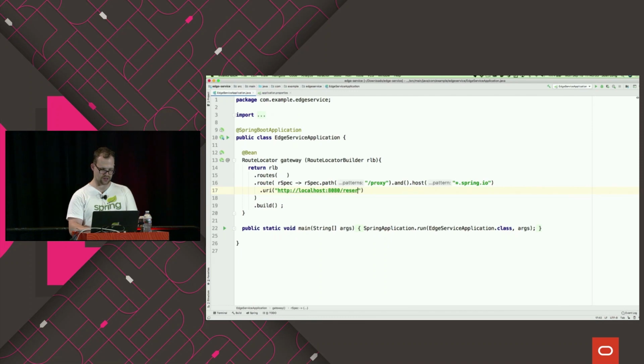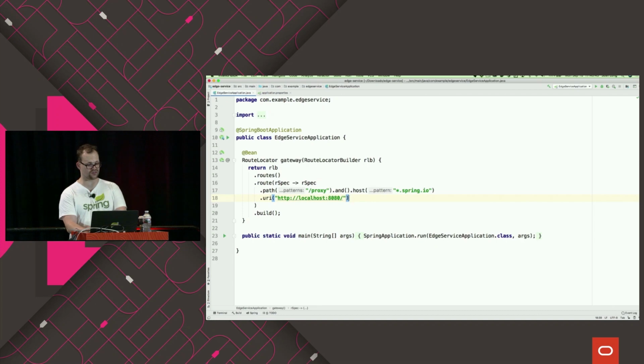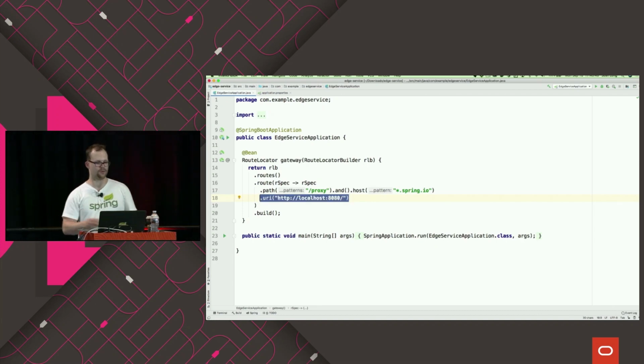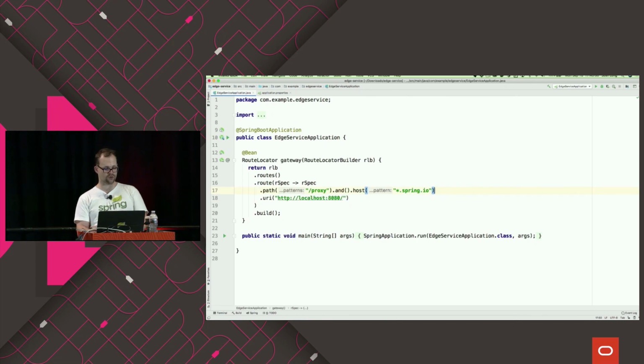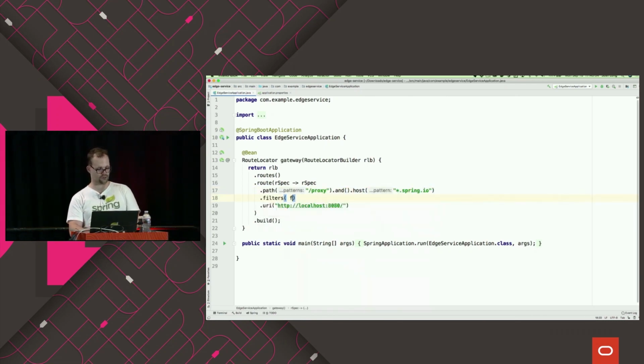There it is, reservations. Now, of course, I want to send it to reservations, but the path on the incoming request, as we can see here, is proxy. And so the request will be /proxy as the path. It'll get sent unadulterated to localhost 8080 /proxy, but I want to go to reservations. So what I need to do is to process this request, transform it before it gets sent here. And I do that with a filter.